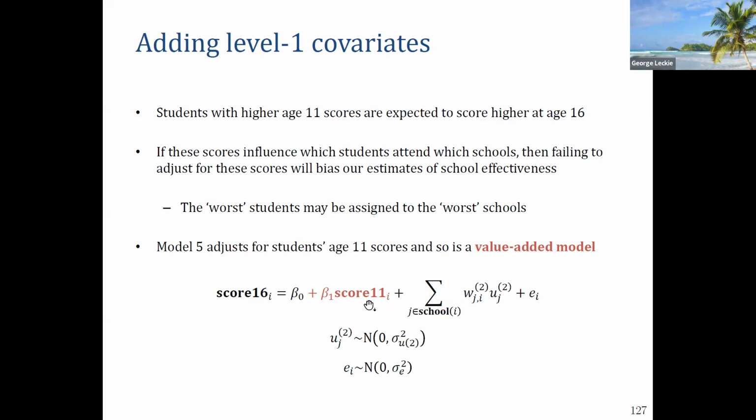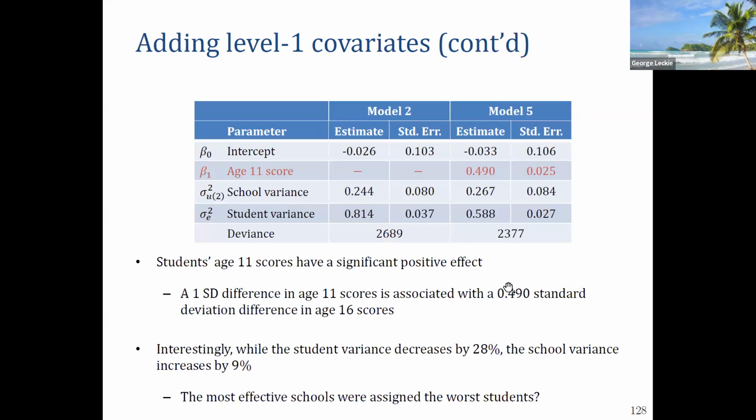Okay, so age 11 scores go in as a baseline adjustment because kids aren't randomly assigned to schools. We need to make fairer comparisons between schools, a value-added approach. That was the Z score. So unlike the Raudenbush example where we couldn't interpret the coefficient easily, age 11 scores are standardized, and so is the outcome, age 16 scores. So 0.49: we say a 1 standard deviation increase in age 11 scores predicts a 0.49 standard deviation increase in age 16 scores. So it's a large effect size. There's a strong correlation between age 11 and age 16, almost 0.5. Funny that, right? That's simulated that way.